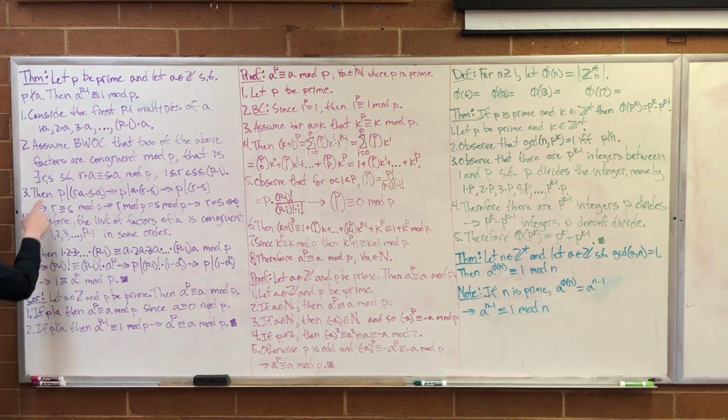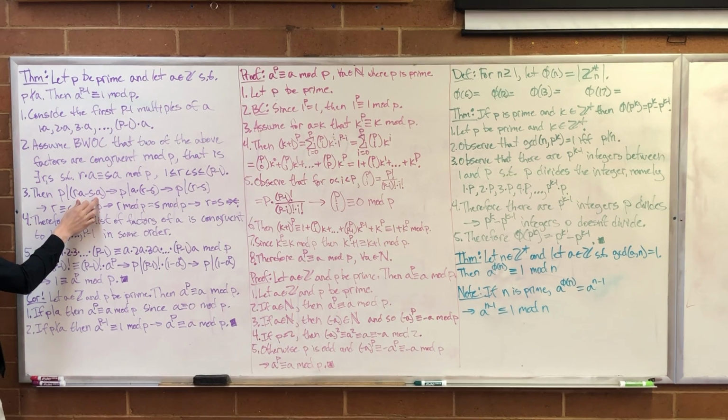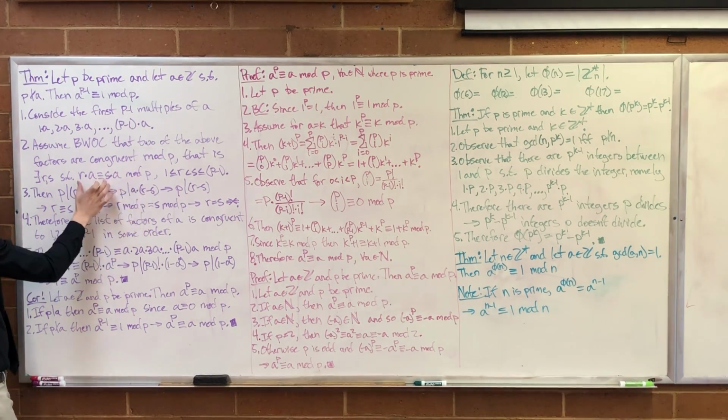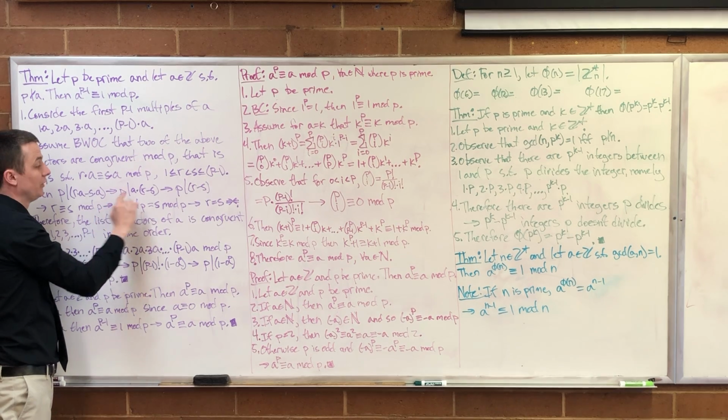Okay, so then, since we're assuming that R times A is congruent to S times A mod P, that's the same thing as P divides our difference, right? Yeah. Why is that? That's the definition of this. A is congruent to B mod N if and only if N divides their difference. That was our definition of modular equivalence. Is that ringing bells? Yep. Okay. So we're good with this line? Okay. So now R times A minus S times A, I'm just going to factor the A out. Good? So now we have P, a prime, divides a product of two numbers.